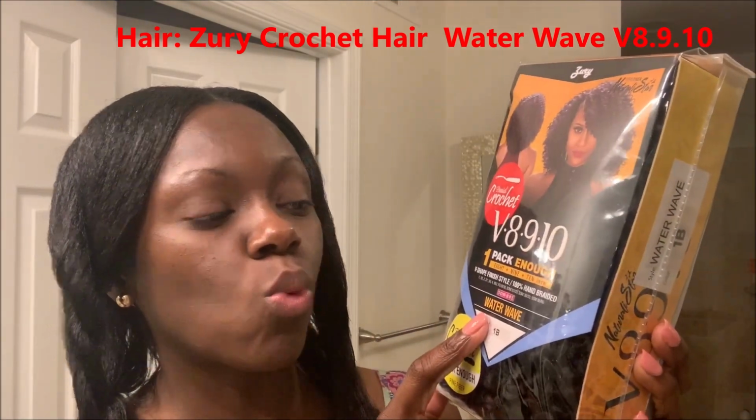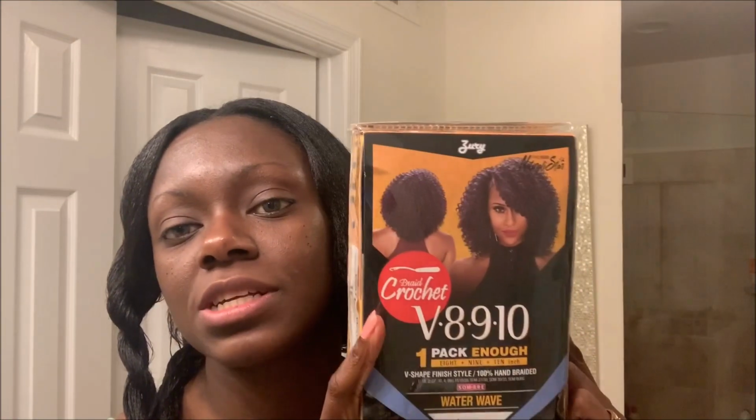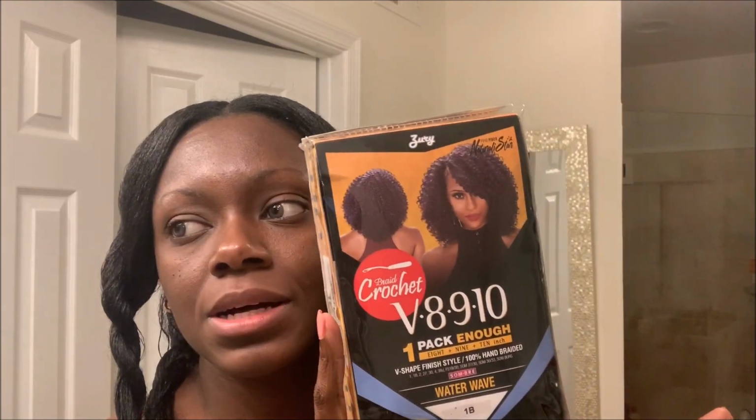This is the Water Wave, and yeah, it's Zury hair. You can get this on Amazon. I bought it directly from their website because when I purchased on Amazon, it wasn't coming directly from Amazon and it was gonna take like forever to get here. So I purchased it from the website. I'll leave the link for the website where I got this.